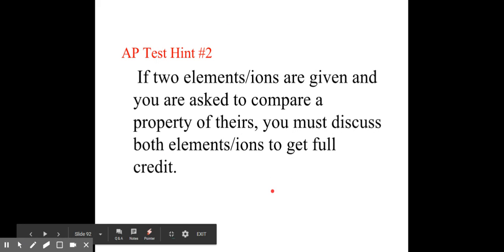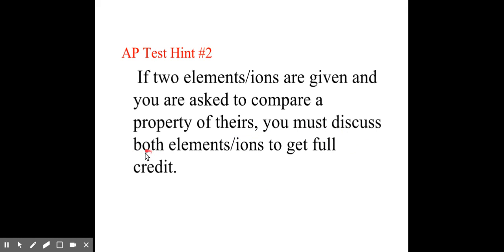Also, if you are given 2 elements or 2 ions and you're asked to compare them, you must discuss both of them. Okay? If you just say, "This one has a higher ionization energy," and you leave it at that, you will get no credit, or you may get partial credit. You need to discuss both of them. You need to actually physically name both of them.